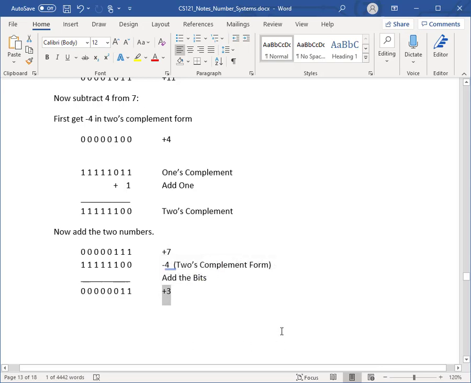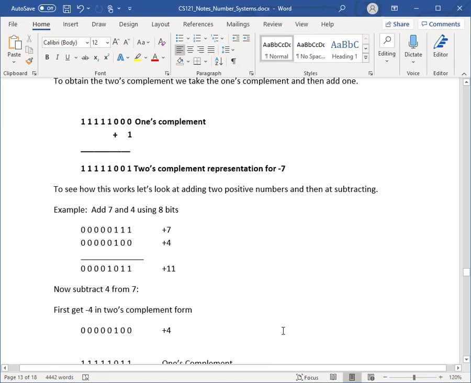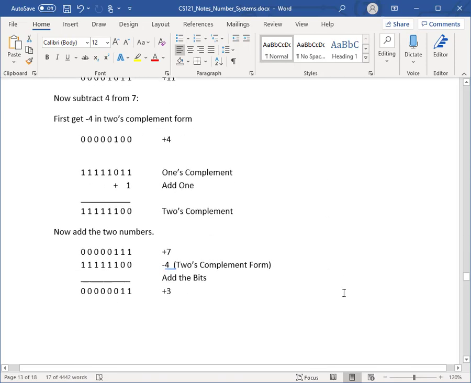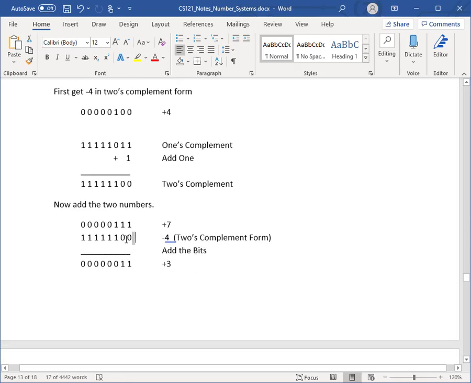What is the advantage? When we added two positive numbers, we just added them as I demonstrated earlier. There is a set of circuitry in your computer called an adder that adds two bit strings together. If we express negative numbers as 2's complement, we can use that same circuitry to subtract. So that's why 2's complement is so important. We don't have to write or build a subtractor to go into the computer, into the CPU. We can use an adder to do addition and to do subtraction.